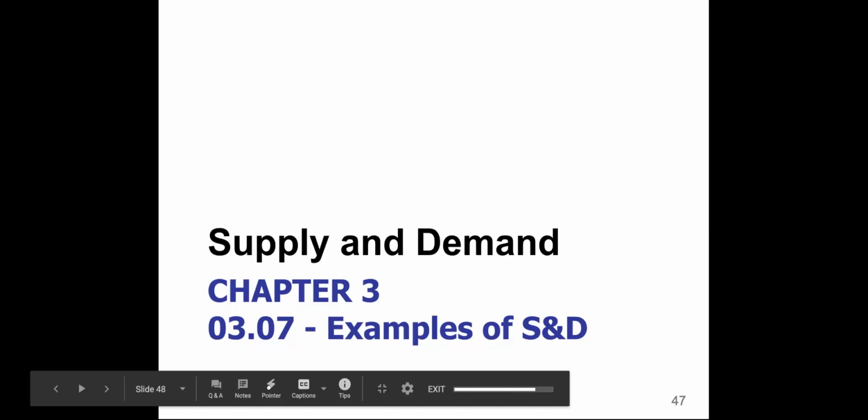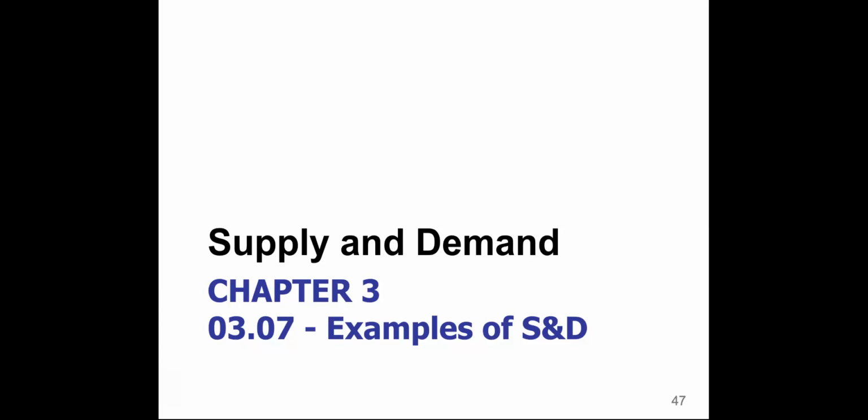Chapter 3, Supply and Demand. In this video, we're going to go through some examples of supply and demand graphs. I'm going to show you how various people draw their graphs. They can be slightly different depending upon your drawing ability. You're not going to be judged on your drawing ability, so you don't need to use a ruler or anything like that. But there's varying types of supply and demand graphs.